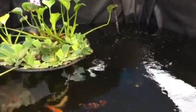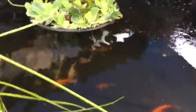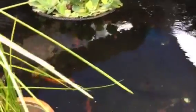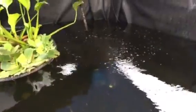I have a microscope, so that I can also see if there's any parasites on them when they start acting weird. And when I mean acting weird, if they start flying out of the water, spinning, that doesn't mean they're having fun. They're trying to take off a bug. They don't normally do that. What they do is they just swim around. But when they start spinning, that means they've got something on them that they're trying to shake. They'll scratch their body against rocks, walls, whatever it takes, or spin in the air.